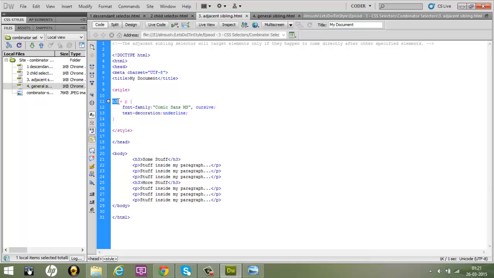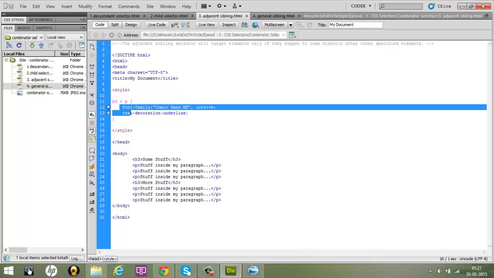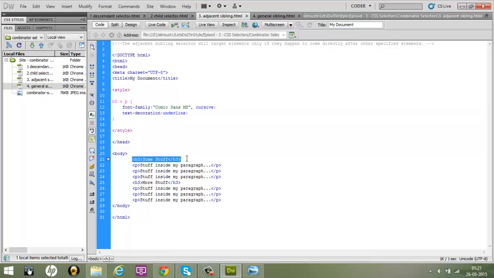The adjacent sibling is referenced by the plus sign, and the adjacent sibling that I am referencing here is the paragraph tag. So the paragraph tag that comes just after the h3 tag will be styled with the style properties mentioned here. My first h3 tag is here, and the only adjacent sibling to it will be this first paragraph, which will be styled like this.